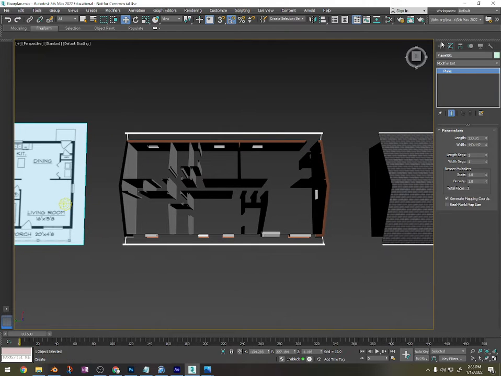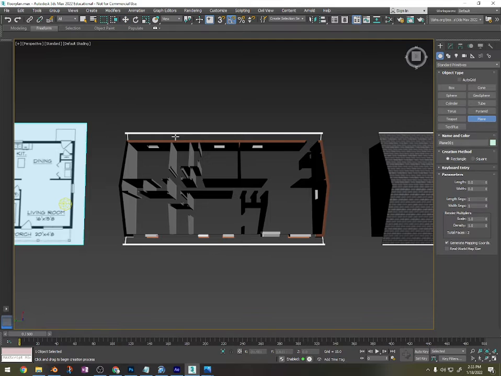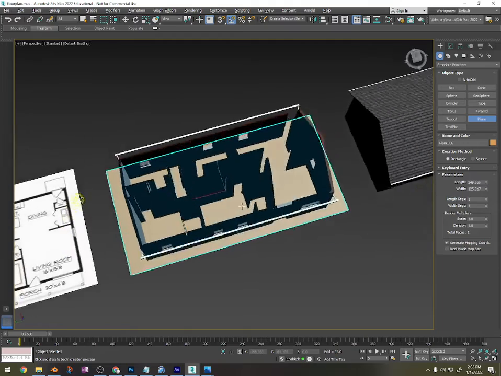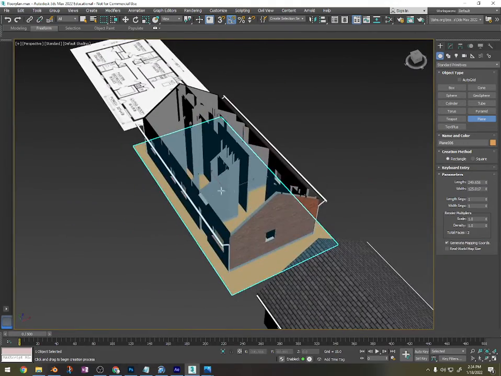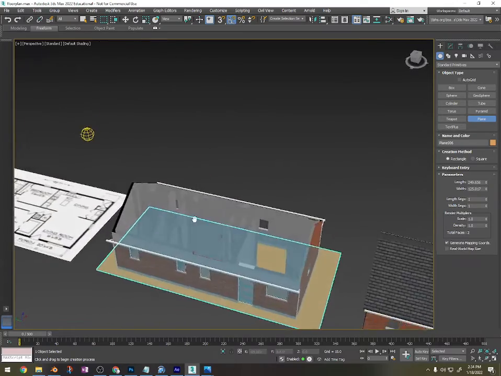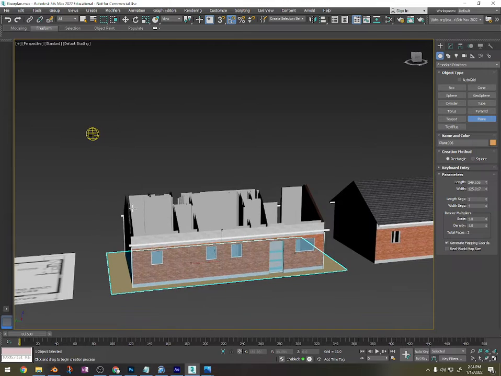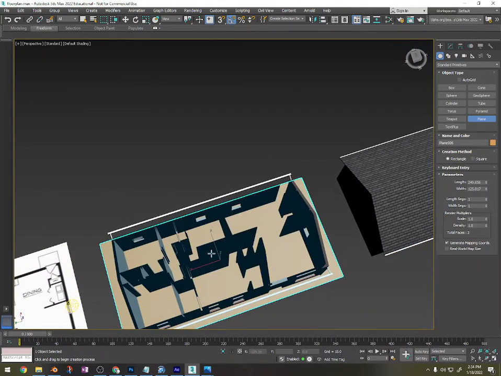There's nothing there. So what I'll probably do just to highlight the structure is add a regular plane. You don't have to do this. I'm just doing this so you can see what the floor plan looks like. Again, in the future we'll have actual floors in there, and we'll add different colors to the walls so they're easy to decipher from one another. And we'll also cut this off where the roof is, so it's a lot easier to tell what's going on inside.